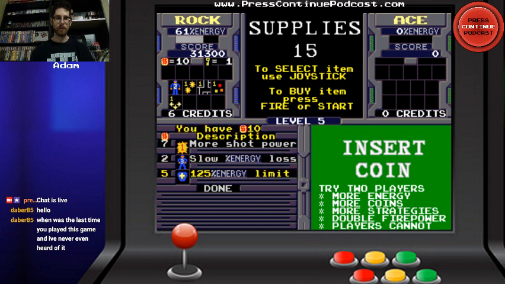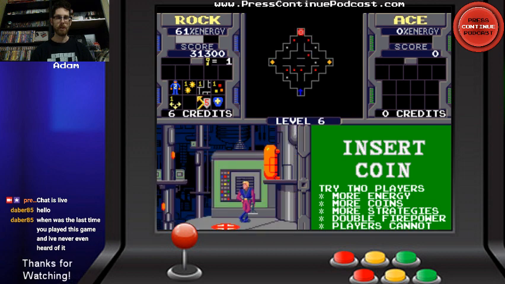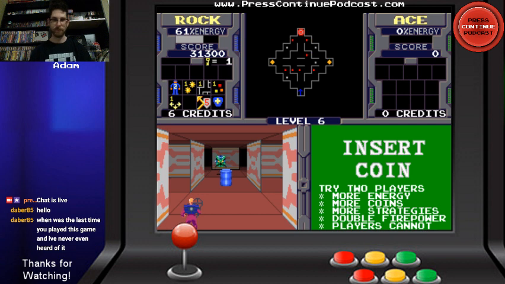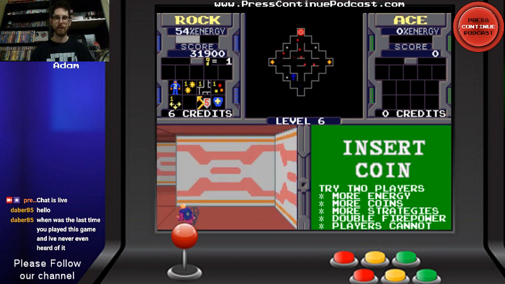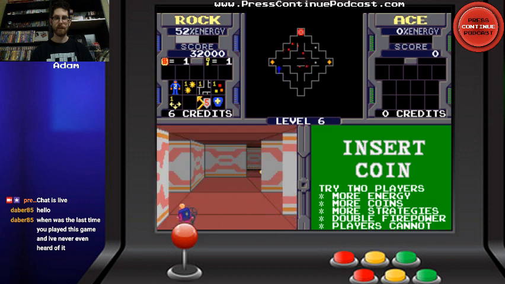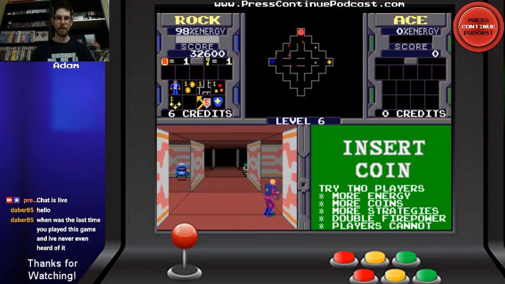Slow energy loss, 125 energy limit, sure. Shots repelled. And there goes my... oh, I've never seen that robot. There goes my neighbor's motorcycle. That guy every single night. Where's that energy pod? There we go. Man, come on!